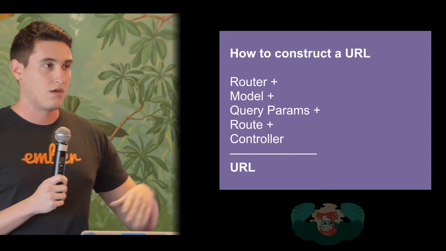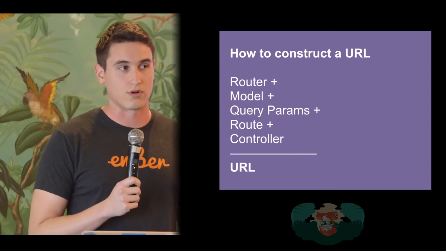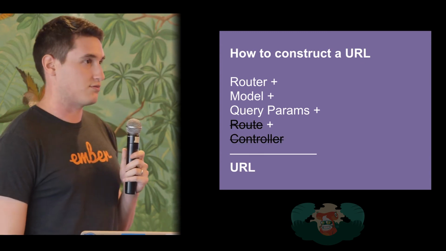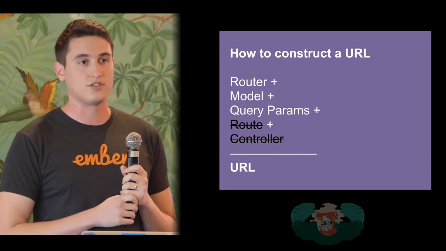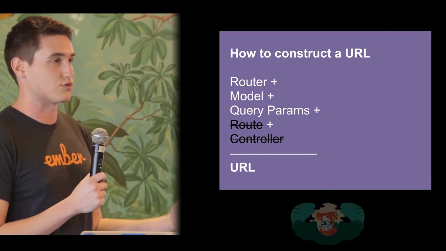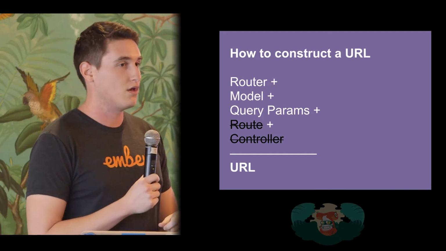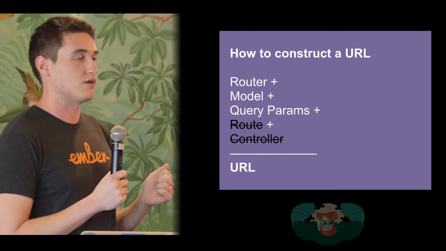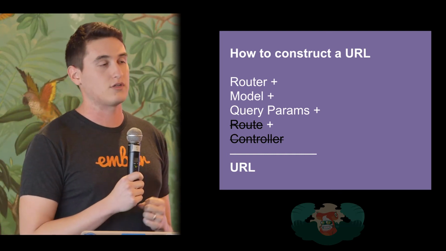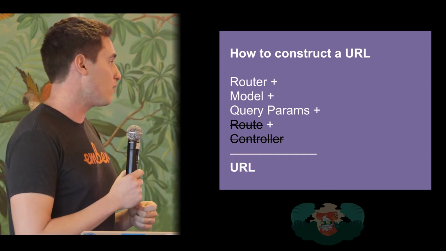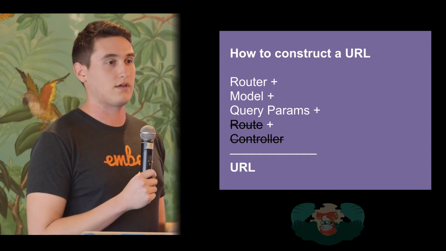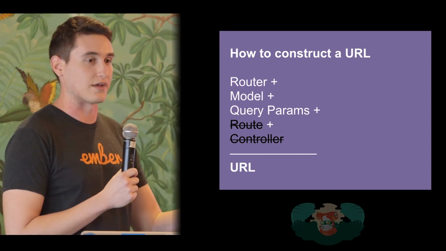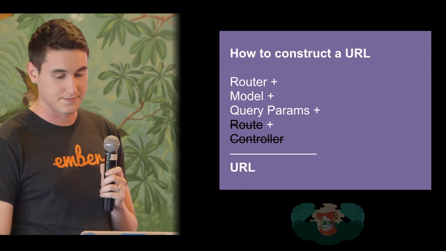So by and large, this is not a problem for lazily loaded engines, except for those last two things. Because when you're lazily loading an engine, you don't have access to the route class or the controller class until you actually go to the route. So for instance, when we boot up LinkedIn's homepage, we want to generate links to the messaging tab. But we don't actually load the messaging tab until later. And so because of that, with the old way of thinking in Ember's routing layer, we couldn't actually generate a URL to go to that page because we are missing these classes.